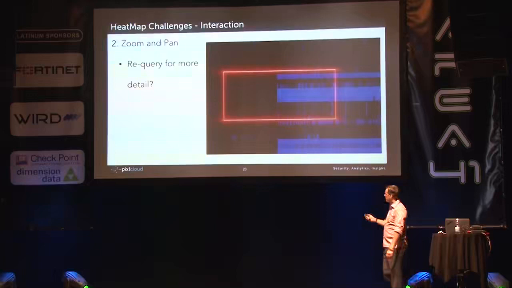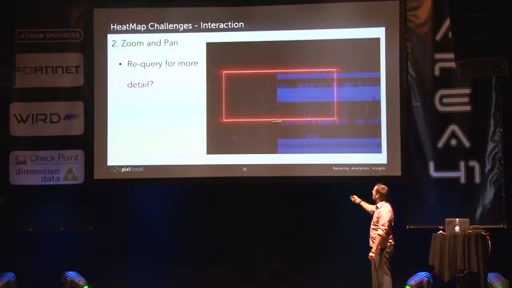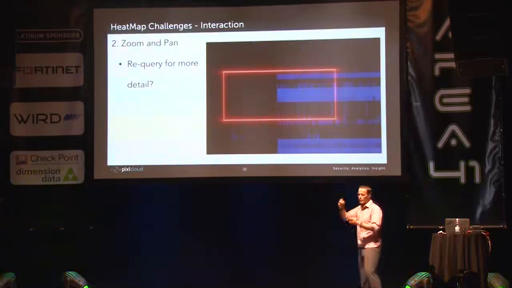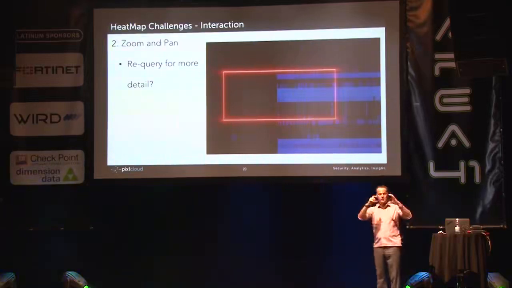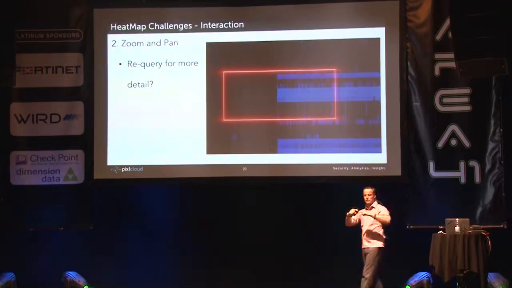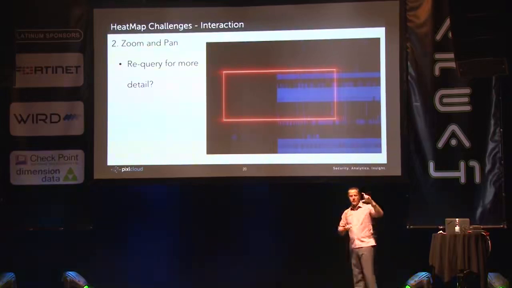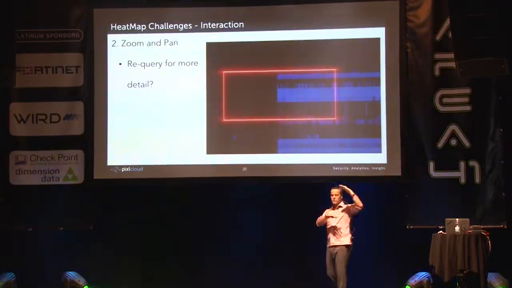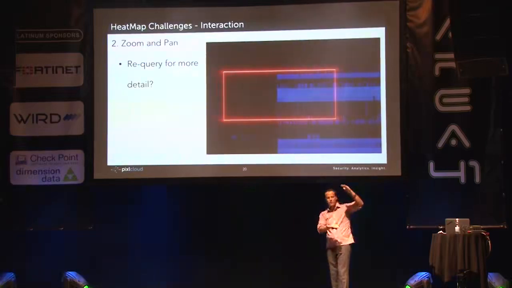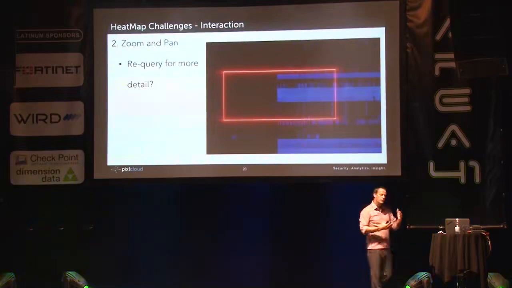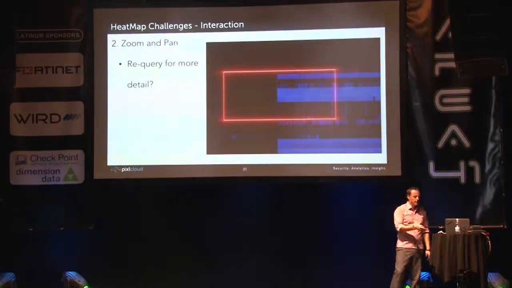Then when you zoom in, I'm selecting a certain frame here, and I zoom in. Well, if you just keep zooming in, your tiles get bigger and bigger, right? So in the end, I end up with this one big rectangle that I zoomed in. But maybe that was the overplot, where I have 1,000 rows in there that are just aggregated into one. So I have to start undoing my overplot and potentially fetch new data from the server, which might get interesting if you have to do that.